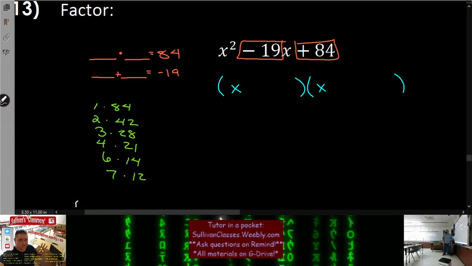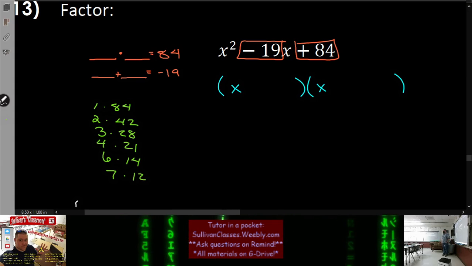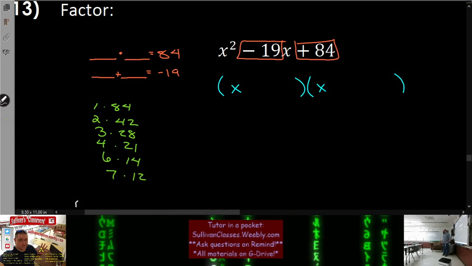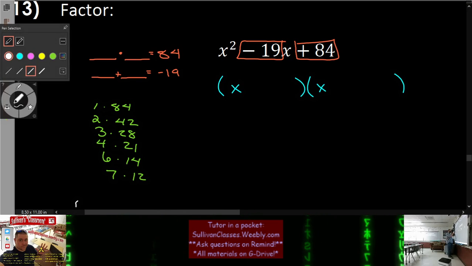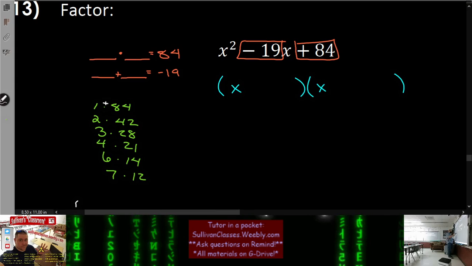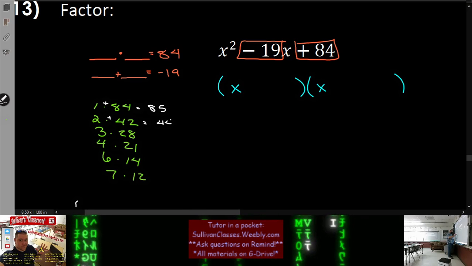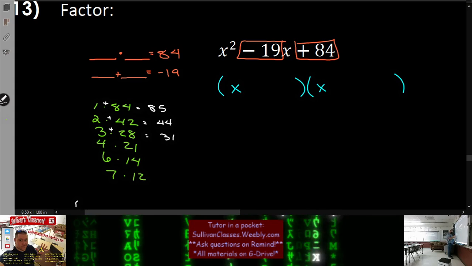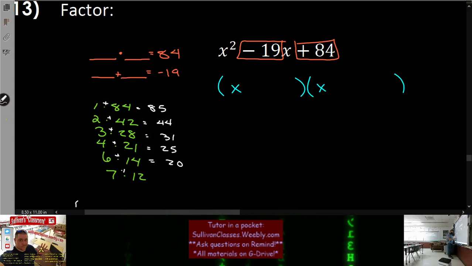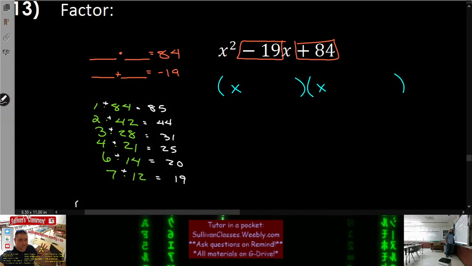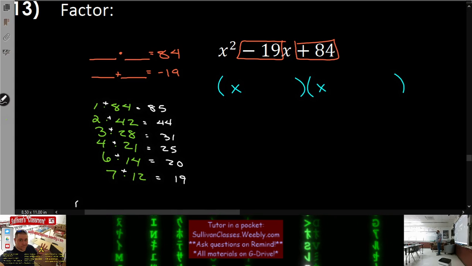Okay, what do I do with these? So you put a negative on the line and then, oh, never mind. These are all products that make 84. Okay, so I'm going to look for, does this plus this make, nope. Does this plus this make, nope. Nope. No. No. No. Because it's not negative. You have to switch them to negative.